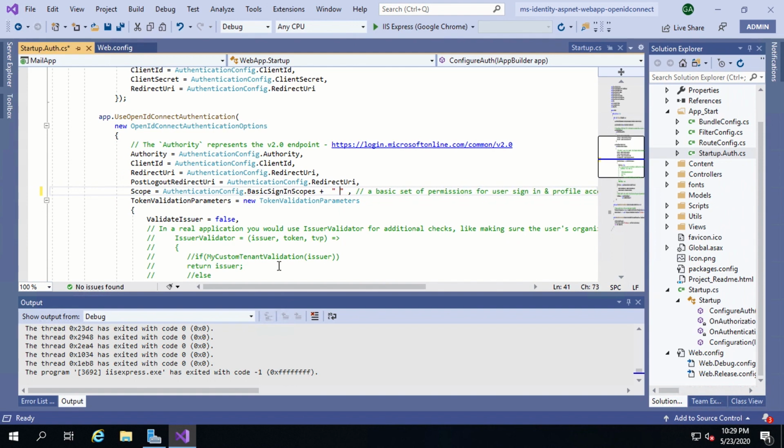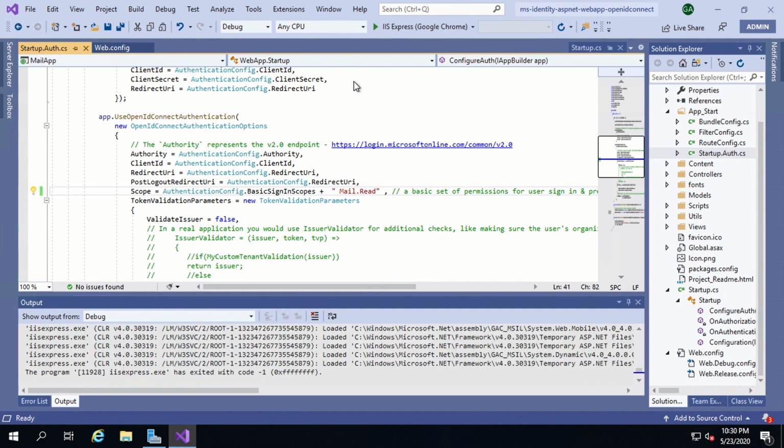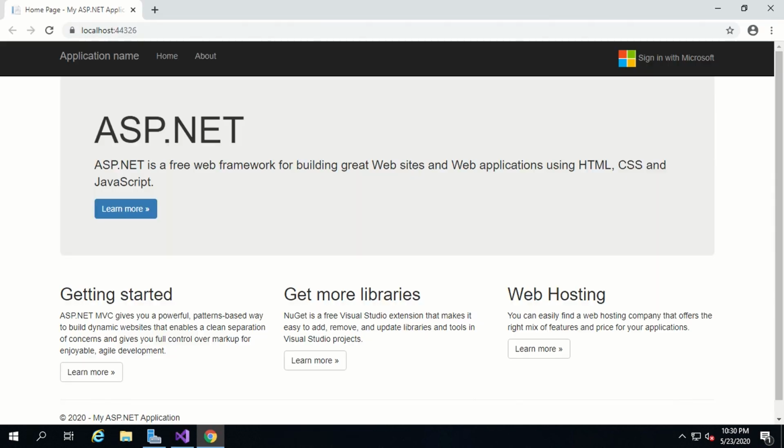So I'll replace this again with mail.read, and then again I'm going to click on IIS Express to reinitiate my application. So now I'm again landed back in my application and I will click on sign in with Microsoft.